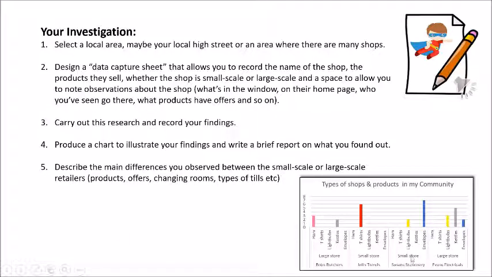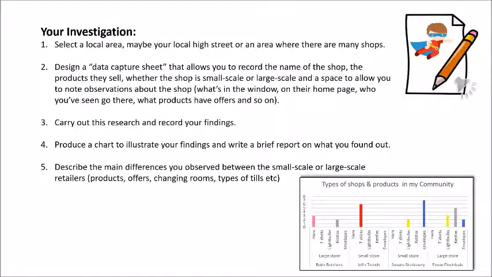Design a data capture sheet that allows you to record the name of the shop, the products they sell, whether the shop is a small scale or a large scale business, and a space to allow you to note some observations about the shop, like what's in the window, if you can remember, or what's on the homepage. Who have you seen go in there, if you can remember, what products they have on offer and so on, which you can see on their homepage.